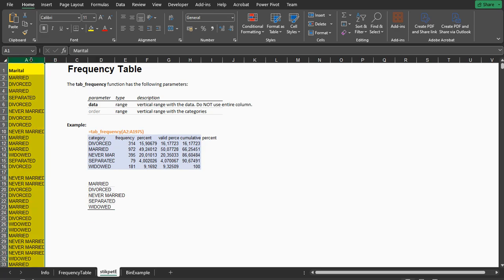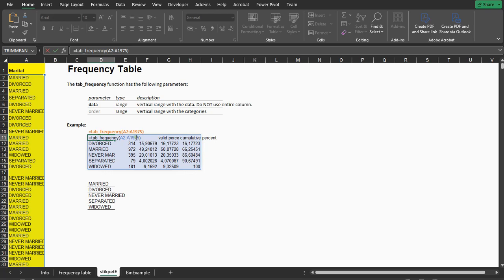I have some data here from the General Social Survey from 2012, I think, and you can simply then select the data. Be careful that it must not be the entire column, so not the entire column A, but the specific range. Hit enter, and it will actually immediately generate for you the frequencies, the percentages including the cases that were missing, the valid percentages, and those are the ones excluding the missing values, and the cumulative percentages, which means to keep on adding those up.